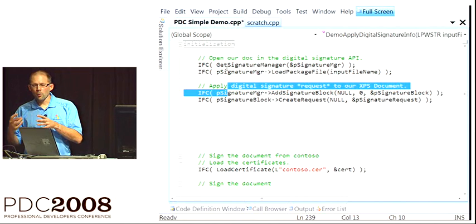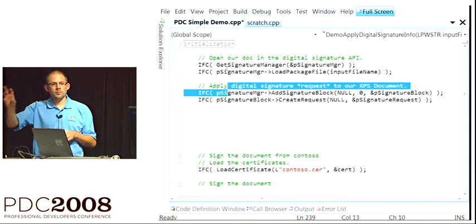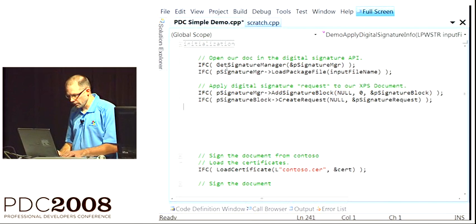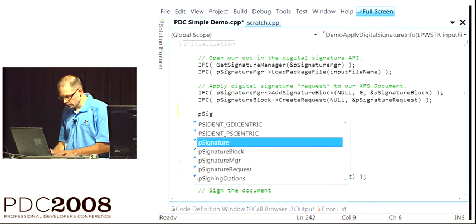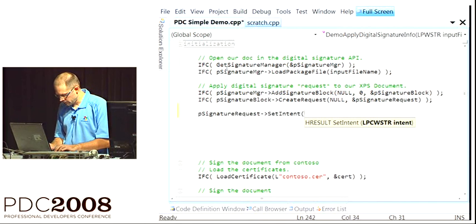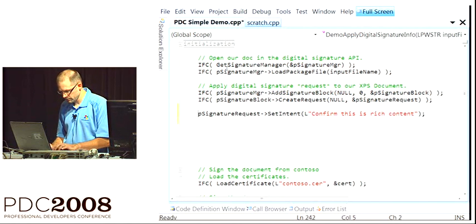So this is a block within the file that can be interpreted as me saying, hey, I'd like somebody else to sign this document for me for some reason. So I'm going to take that signature request, and I'm going to set the intent, and ask them to confirm that this is indeed rich content.